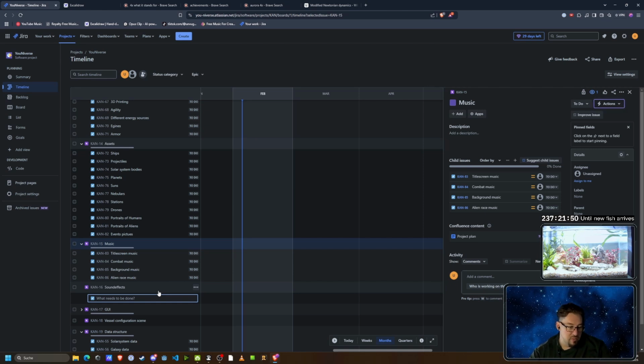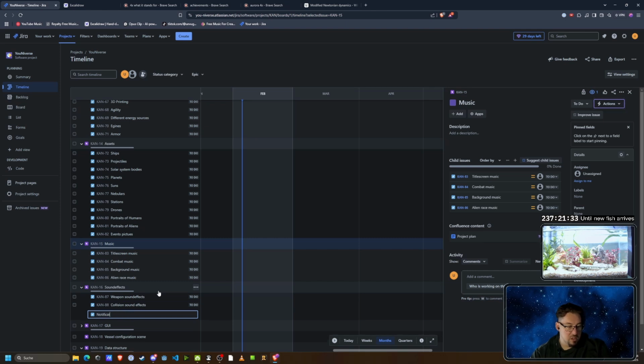Sound effects. Sound, collision sound, notification sound, button sound.